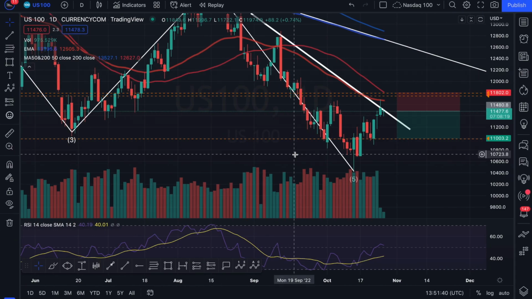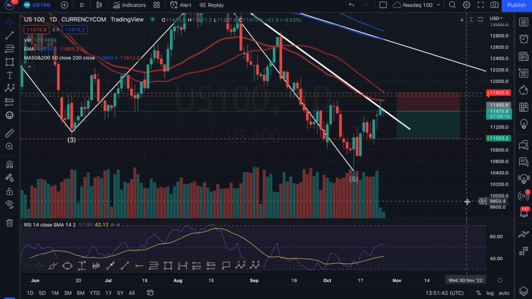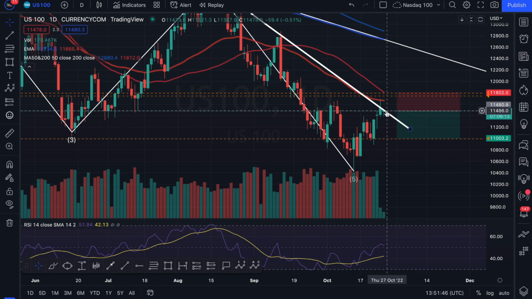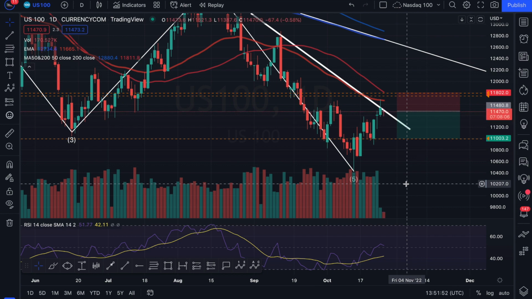Nasdaq100 currently trading in the green ever so slightly. We're down 0.52%. Sorry, I thought that we were in the green there due to the way that my candles are placed. But yes, we're currently just trading down around 0.5%, which actually isn't too bad considering you've got Microsoft down 8%, you've got Alphabet down 8%. And I think that we should first quickly talk about those numbers.